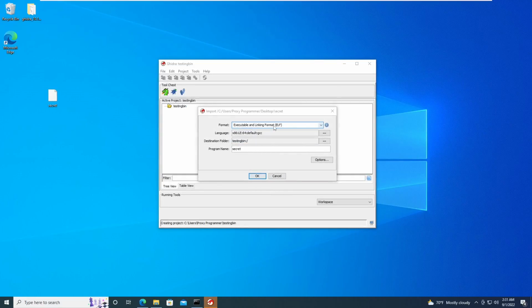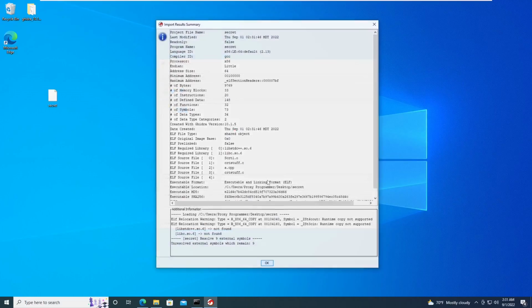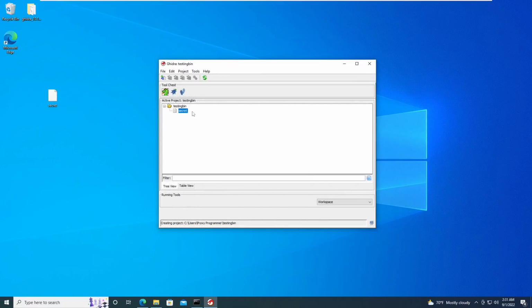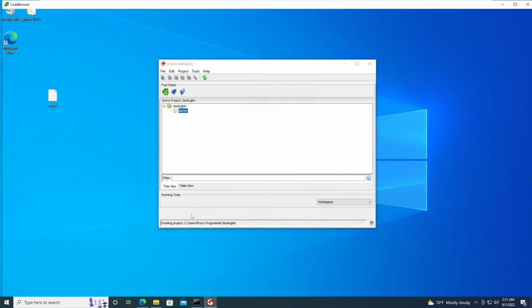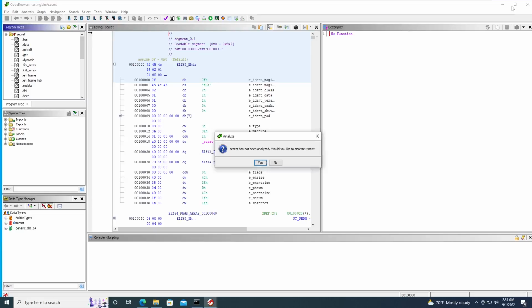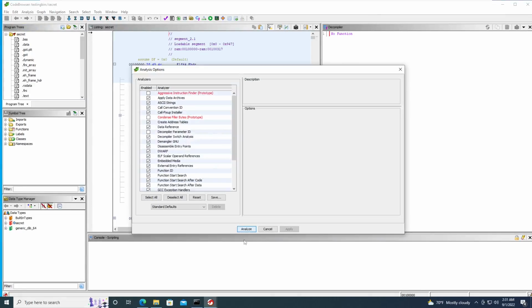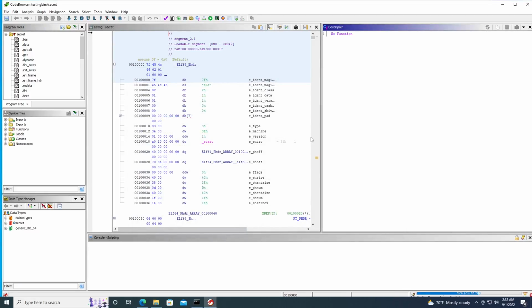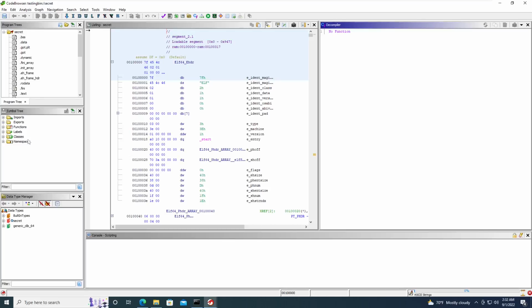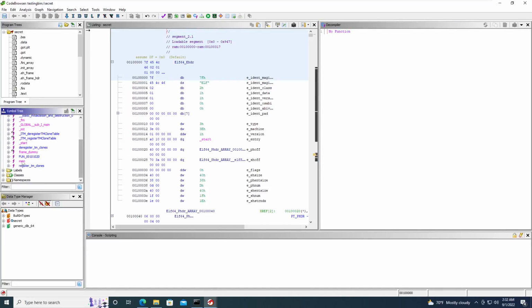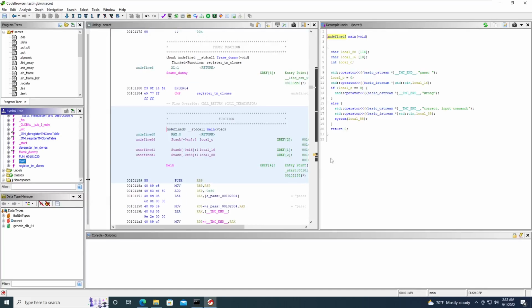We do know that the format is an ELF file. Since it is for Linux, go to OK, double click this. We can just go to yes, select all. We can just analyze this, apply, analyze. So doing this, we want to look into the function to see what this function is doing for this binary. So you just go to the main function, click here.